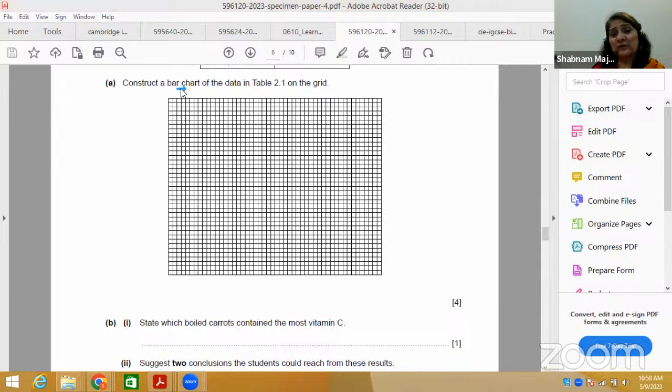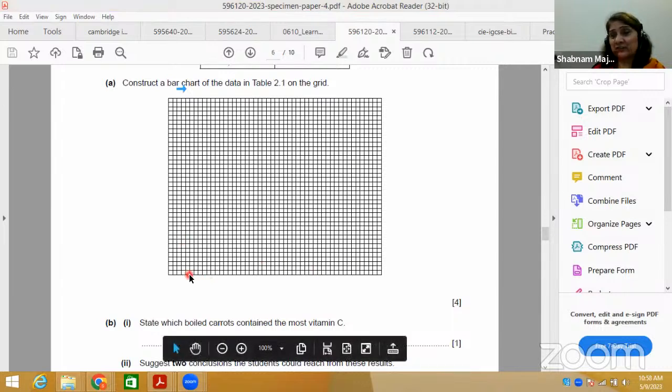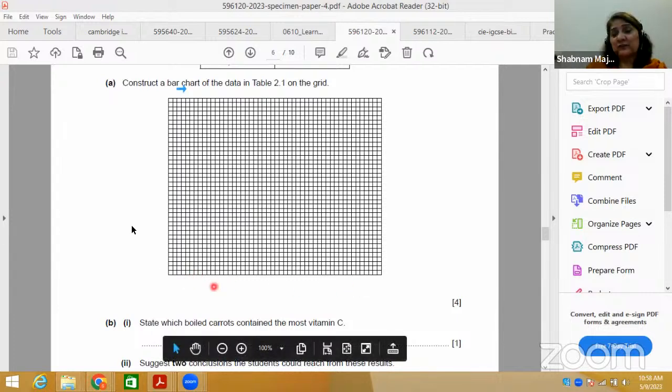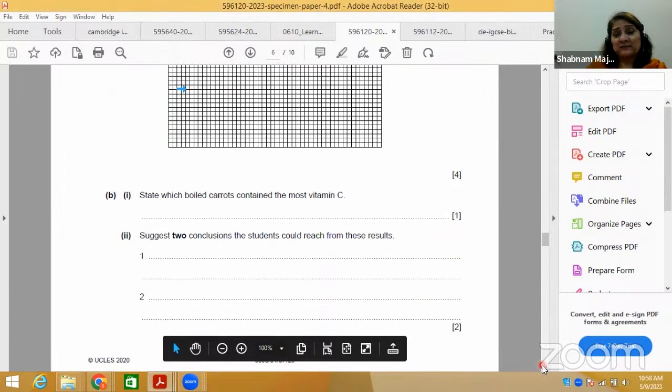And the rules of bar charts you have done, you know that here you will draw a bar chart with equal widths with a gap in between. Don't shade the bar charts. You make them properly. If you shade, use slanting lines. So it depends. Then you write the fruit in the middle, and on the y axis you will put that. So I already told you about it.